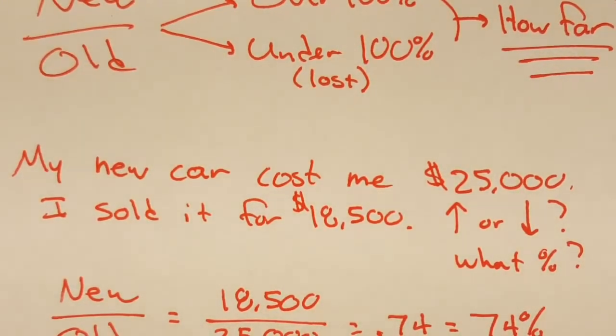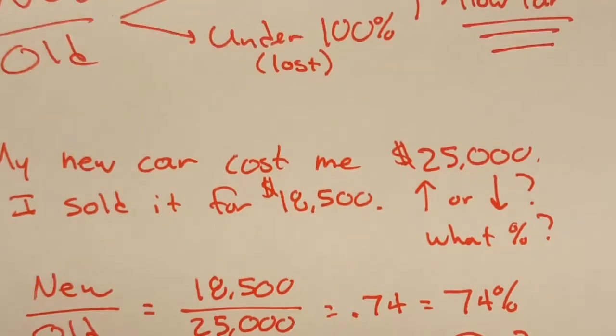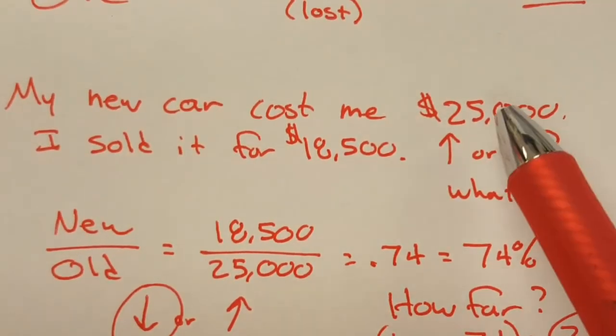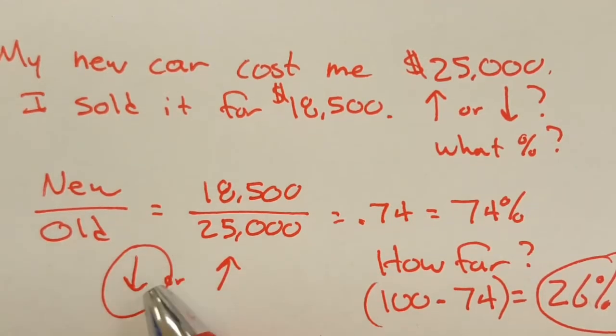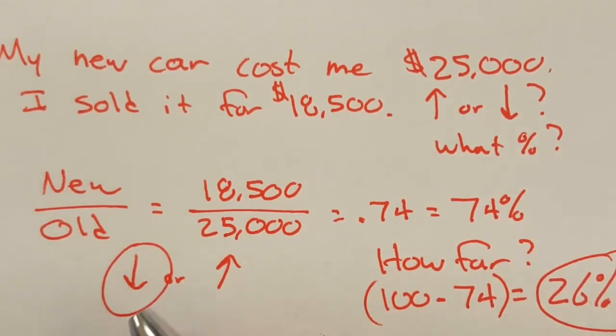Let's say my new car cost me $25,000 and then I turn around and I sold it for $18,500. First of all, is that an increase or decrease, and by what percent? Well, mental math y'all, I bought it for this much, I sold for that, that's a decrease. So right away don't think too hard, that's a decrease for sure, that's part of your answer.